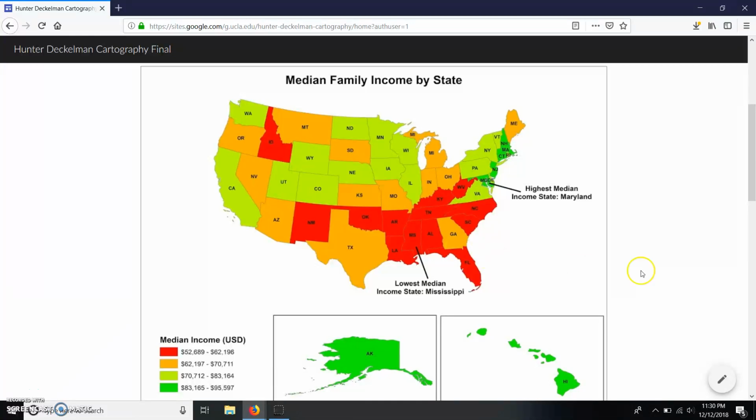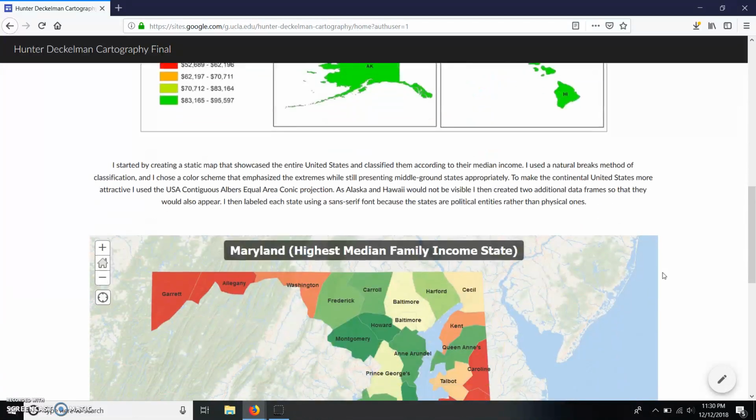After creating this map, I realized that I wanted to do something a little interactive. This seemed like a topic where you can get a little bit of an idea of what's going on using static maps like this, but it would be great to actually click on each item and see what's going on in it. So that led me to ArcGIS Online.